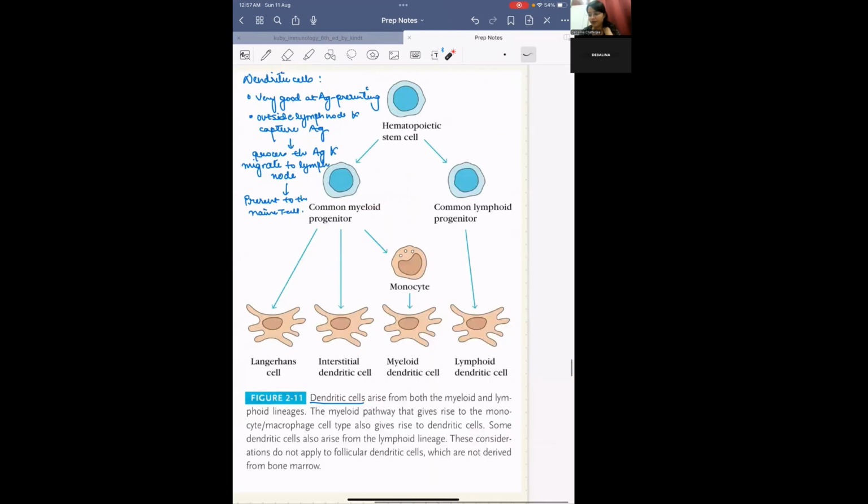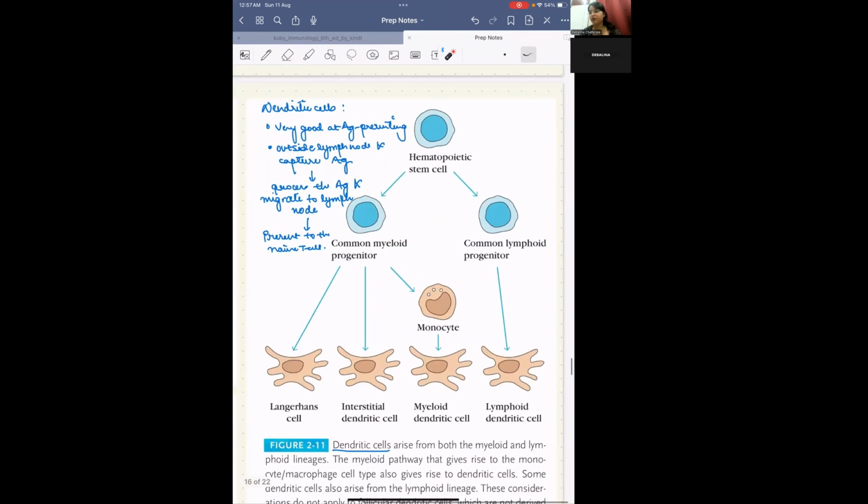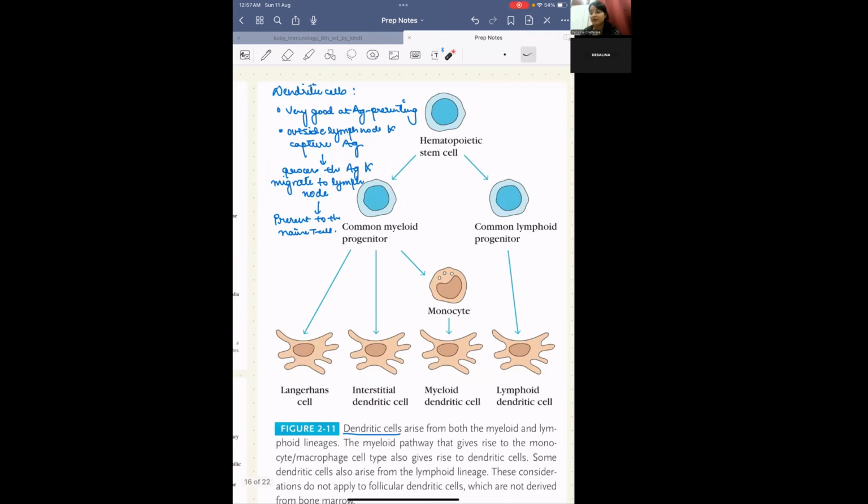Apart from that, we have the dendritic cells that we touched upon. As we were saying, the dendritic cell is a very good antigen presenting cell. It encounters the antigen outside, captures it, and once the antigen has been processed, this cell is going to present it along with its class 2 MHC molecule. It migrates inside of the lymph node, where it is going to present the processed antigen to a naive T cell.